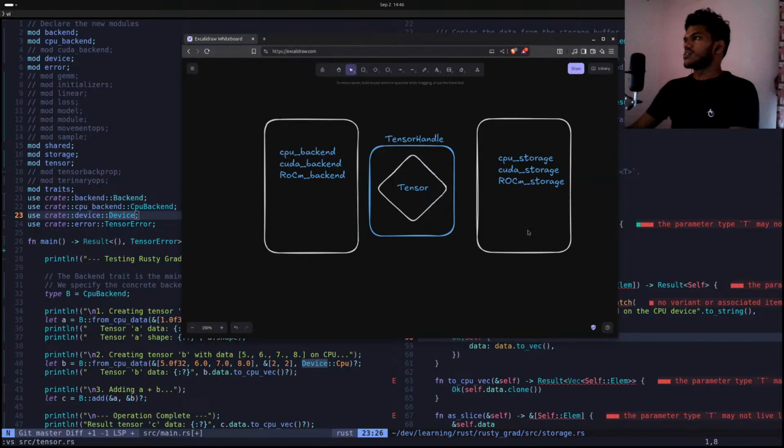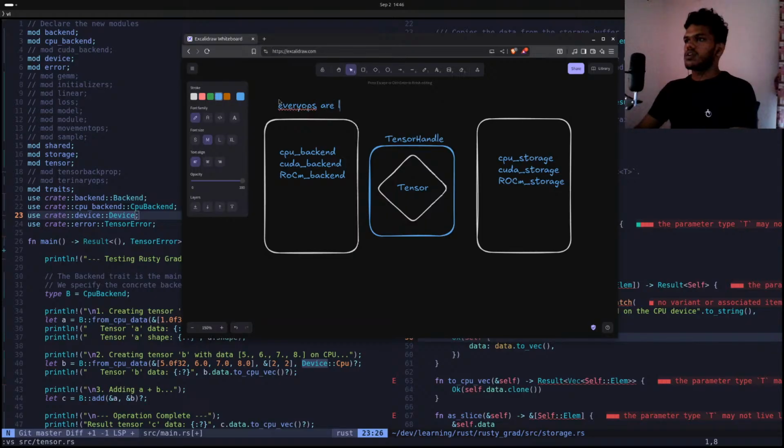So this is what exactly is going on in the framework. The backend does every operation. Every operation lives in here, related to the respect of the backend.